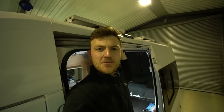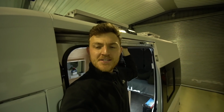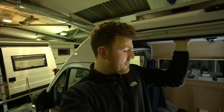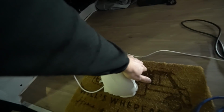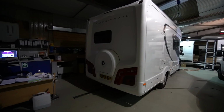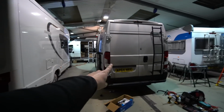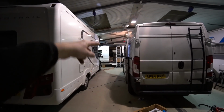Well, this without a doubt has to be one of the weirdest places that I've stayed at. Inside the workshop at Eco Tree. So I'm going to be staying, as I said, in here tonight because we've got a little bit more work to do tomorrow, and of course for me there's no point driving 3 hours all the way back down south. Thankfully, because my diesel heater is broken, they've set me up with a little air fan which is running off the 240 volt main sockets in here. Here are some of the vans that they're working on: the Auto Trail, my Fiat Ducato, and whatever van that is. And there's quite a few more further down there.